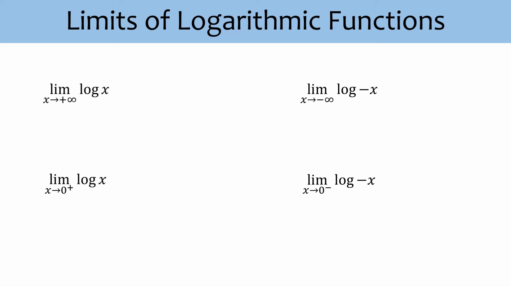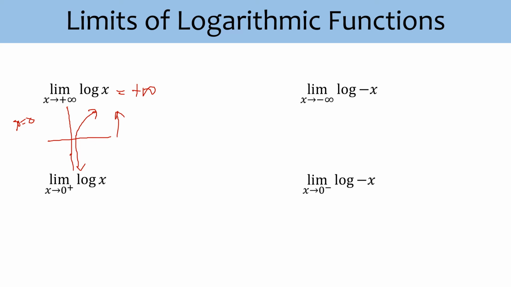So let's have a few examples here. I have four in finding the limits of logarithmic functions. So let's first go ahead and graph or sketch the graph of the function. Now we have here log of x where the asymptote is located at x is equal to 0. So it should look like this. So where does the function go to as x approaches positive infinity? It is going to positive infinity as well because it goes up. All right. So the growth of a logarithmic function may be very, very small compared to that of an exponential function, but we know that it would still go up indefinitely.